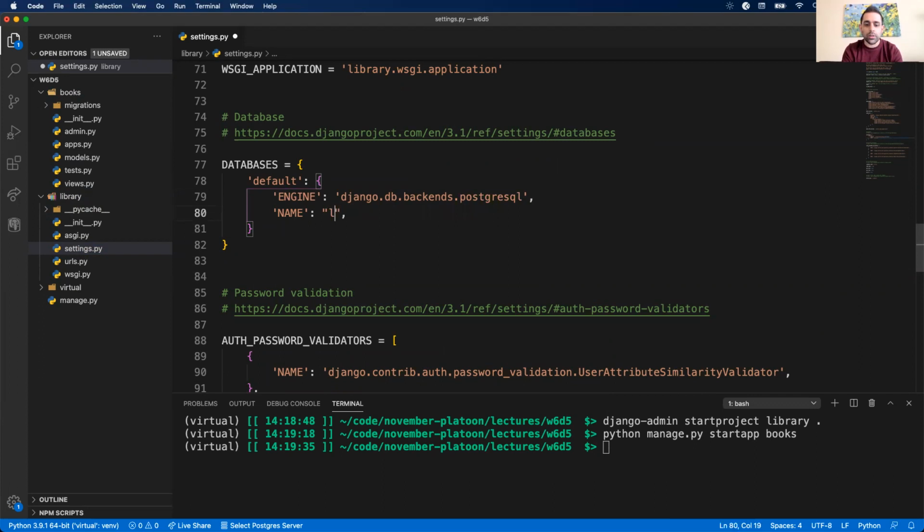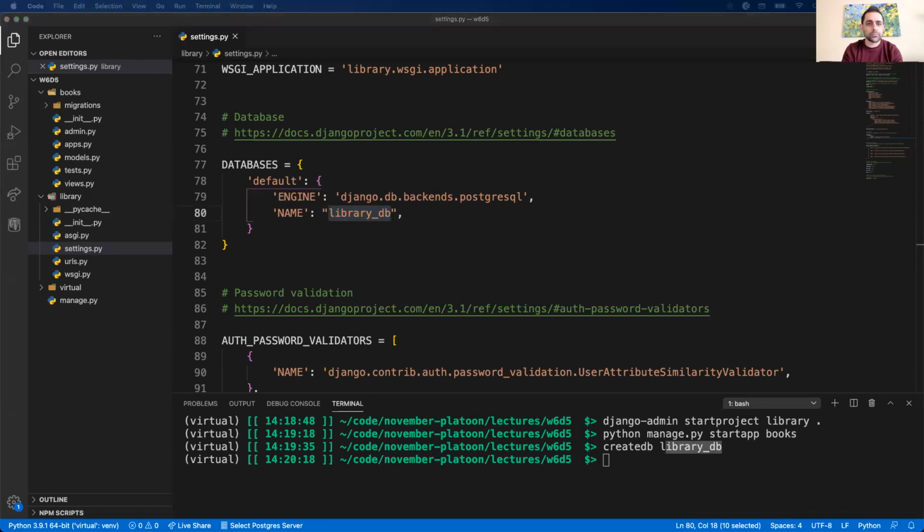Let's say this would be library_db. Hopefully I don't have that database ready. I actually got to create that database. So createdb library_db. All right, cool. Again, this name has to match what I just created. All right, that looks good.